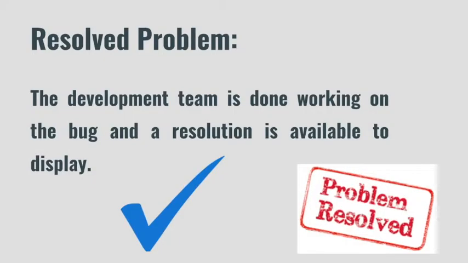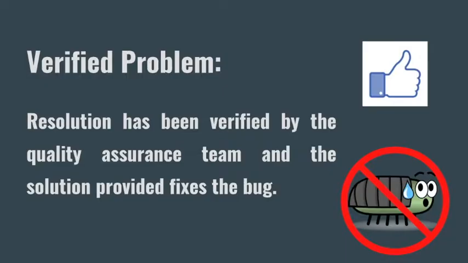So with all this in mind, we can now go ahead and say that a resolved problem is one where the development team is done working and has made a decision. It could be that it is fixed. It could be that they don't want to work on it anymore. It could be that they don't think that it is worthy of their time or of the time of the company, that they have to put so many resources into that, and then the result is not going to be that valuable to a company. So pretty much any problem that has a resolution already is considered a resolved problem.